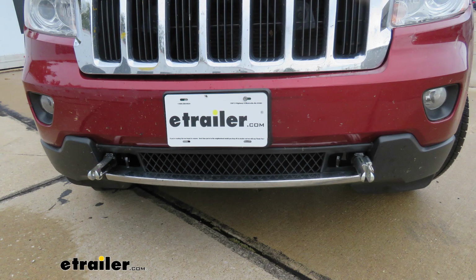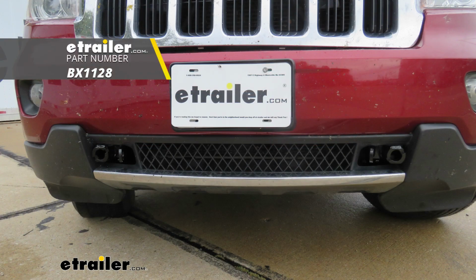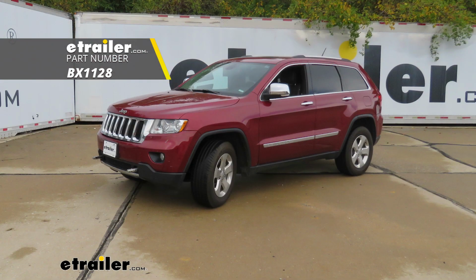That'll finish up your look at the Blue Ox base plate kit with removable arms, part number BX1128 on our 2013 Jeep Grand Cherokee.